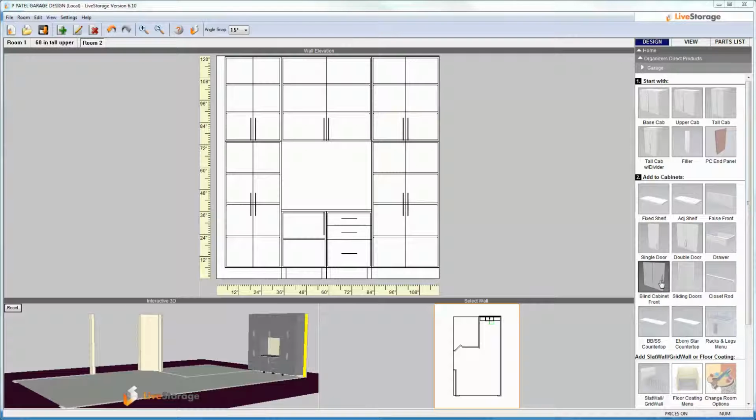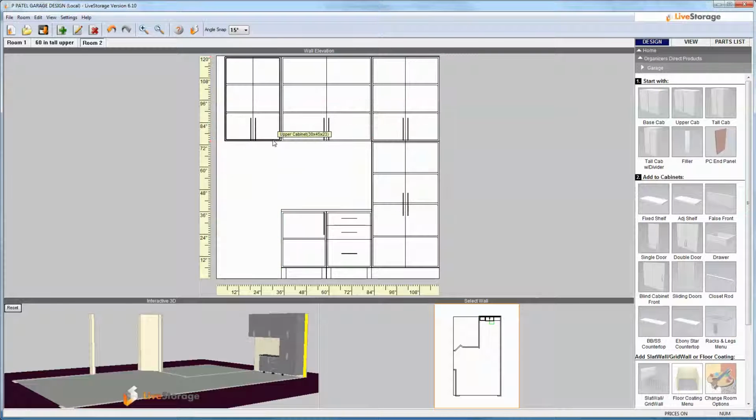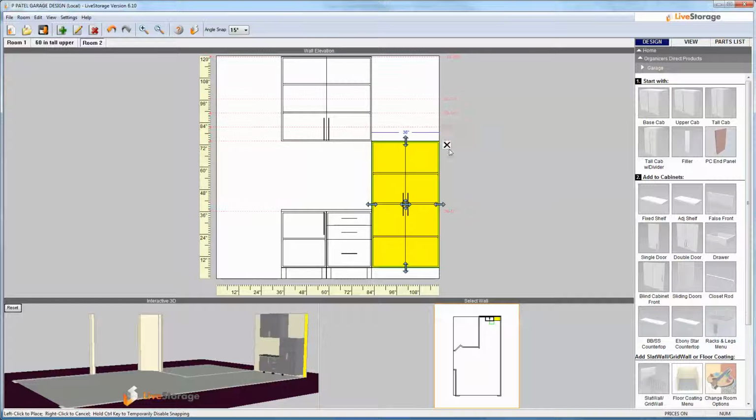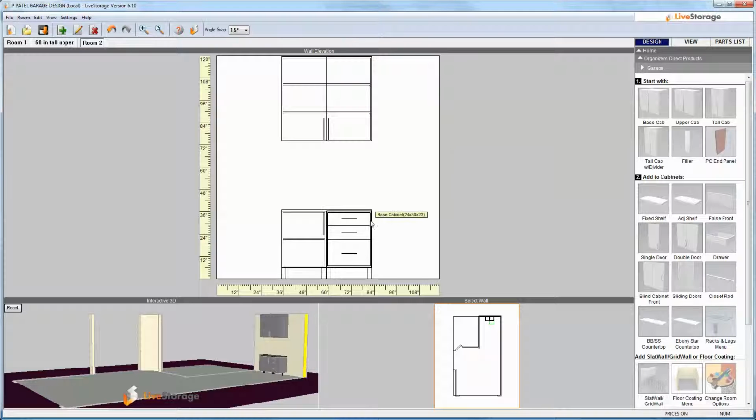Then I'm going to click on the wall that I want to order. So I'm going to delete all my standard items here. So these are the pieces that I'm going to customize.